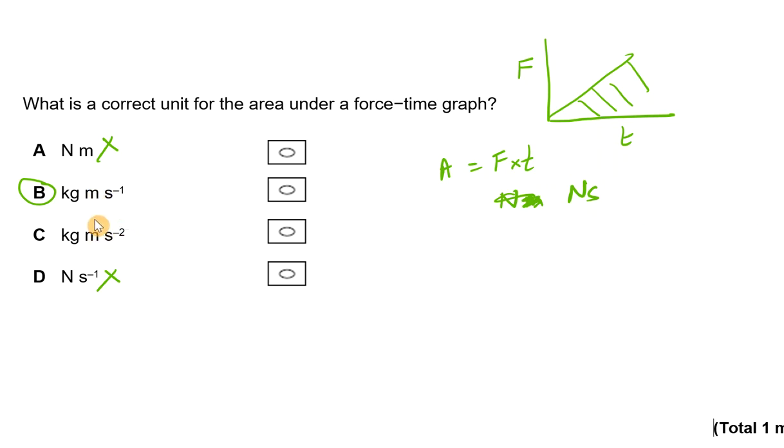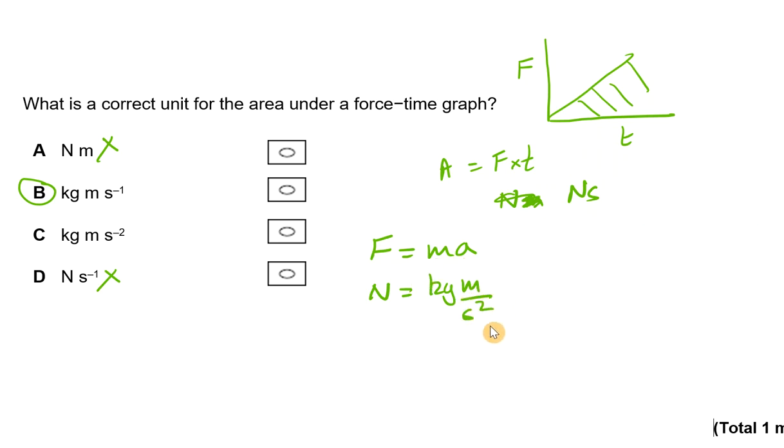They also have meters and they also have kilograms. Well, I just have seconds in my unit so far, so I need to mess around and see if I can find other units to replace the newtons potentially. Okay, so let's have a look. We know that newtons is a force and it's mass times acceleration, so that means a newton must be a kilogram meter per second squared.